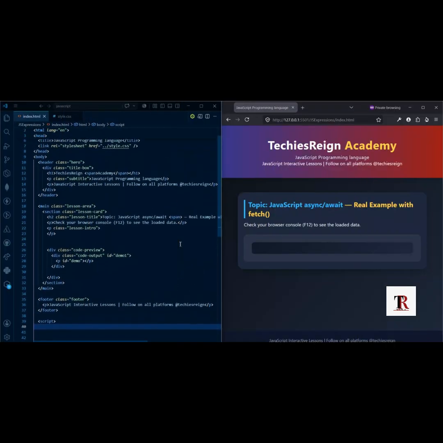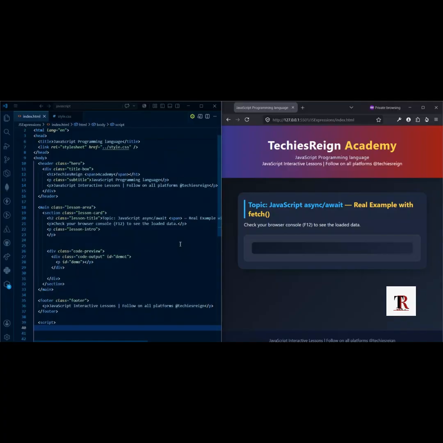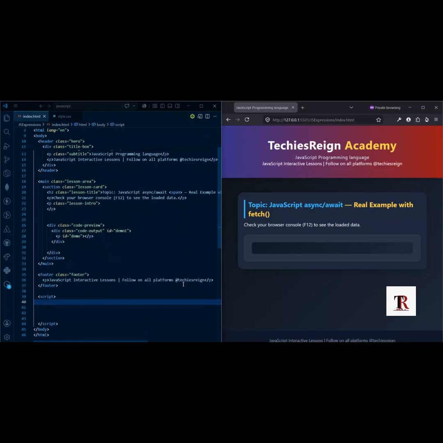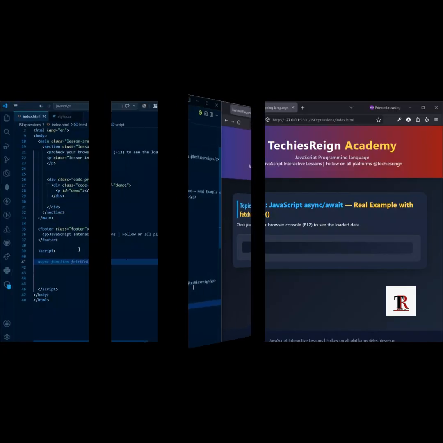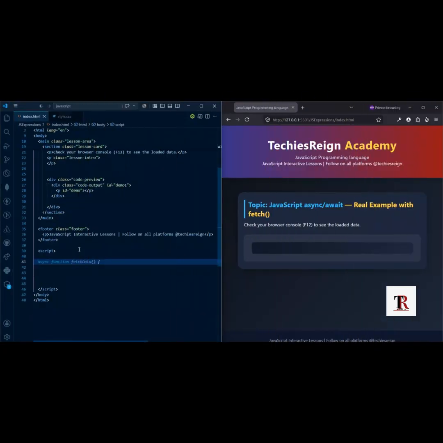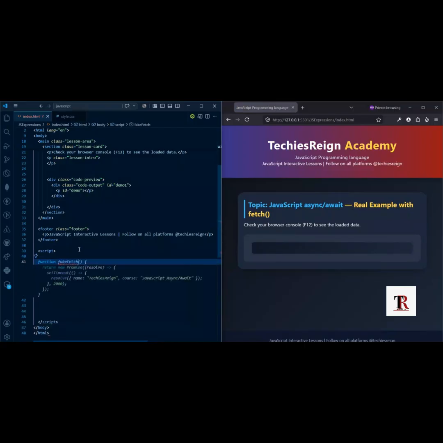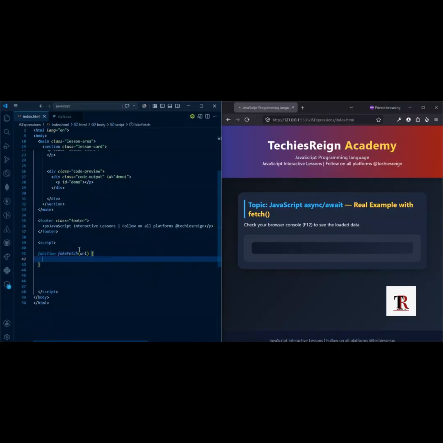Here's my boilerplate code, and we are going to be looking at how async and await makes asynchronous code read like a standard top to bottom synchronous example. So the first thing I want to do is make a function to simulate the fake fetch. And this fake fetch function is going to receive a URL parameter.